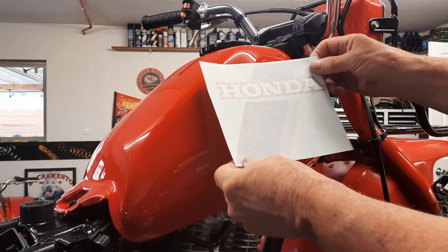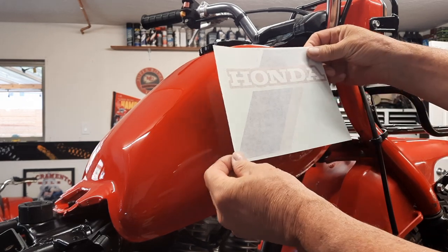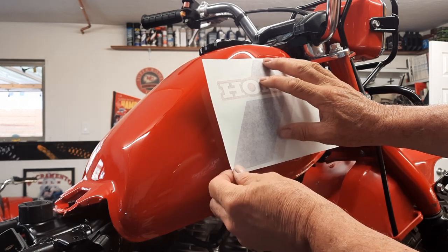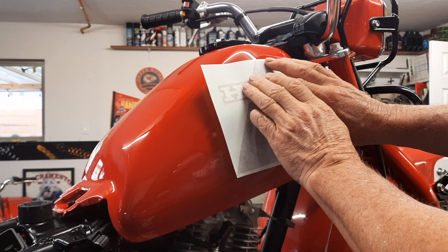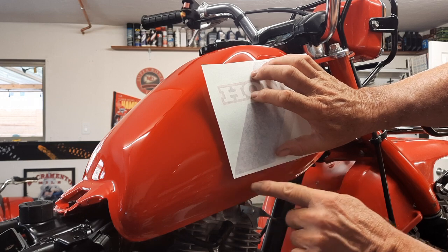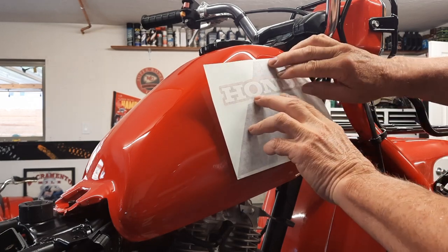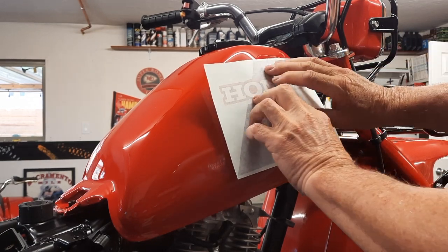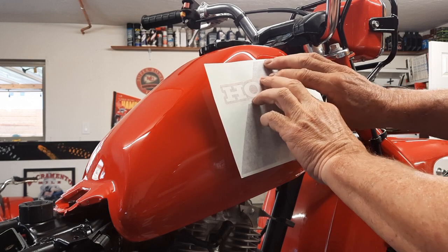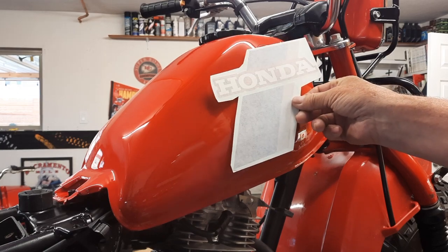So, first thing I'm going to do is cut out a lot of this paper so I can get something that works better. But what I'm finding is that it lays about like right there. At first glance, I thought this lined up with this body line, but it doesn't. That's probably more like it there. The Honda is at a little bit of an angle, and this top ends right about on this body line. So that's about where I'm thinking. So there we are. It's a little better.